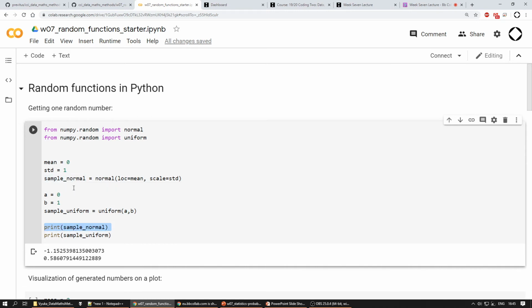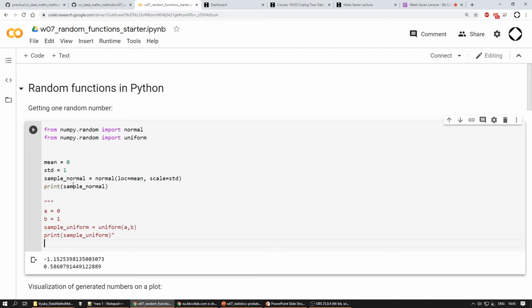So maybe I can separate this code a little bit to show what's happening. Let's say that we are sampling here from the function called normal. What this does is that it will sample, or get us, one number, one sample from the normal distribution. So if I try it and then print it, oh yeah, it has to connect and everything. But when that happens, I should get one sample generated from the normal distribution.